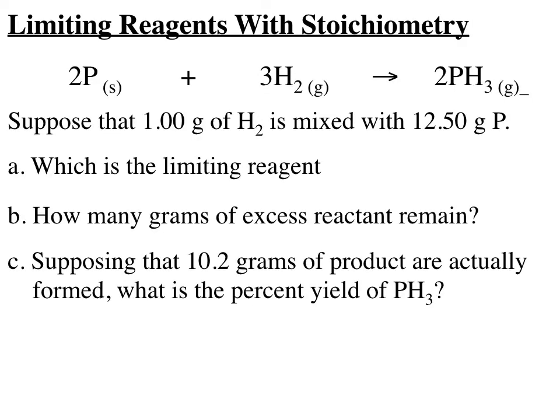With the remaining time, let's do one more of these limiting reagent problems with stoichiometry, where we find all the components like you can expect I'm going to ask you to do on our final assessment. Suppose I take 2 phosphorus atoms and combine them with 3 molecules of hydrogen to form 2 PH3 molecules, and I begin with a gram of H2 mixed with 12.5 grams of phosphorus. Let's ask questions that you would similarly see on the test. What's the limiting reagent? How many grams of the excess remain?